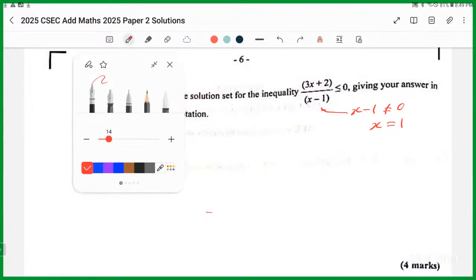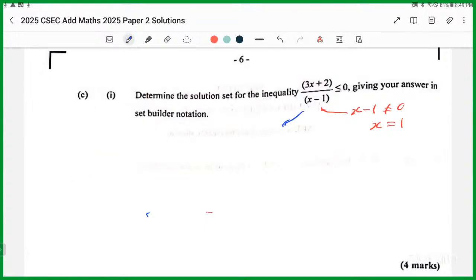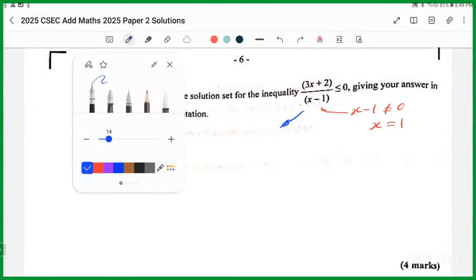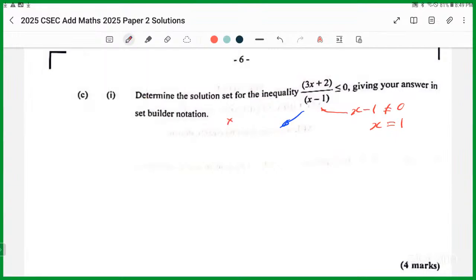What's going to happen here is that we're going to solve this the normal way, which is to multiply both sides by the square of the denominator. Multiply both sides by x minus 1 squared. This shows that we're multiplying by a positive value, because when you multiply an inequality by a negative number, you have to reverse the sign. Another way to look at it is that if the quotient of two numbers is less than 0, meaning negative, then the product of the same two numbers is less than 0. So that's another way to look at it.